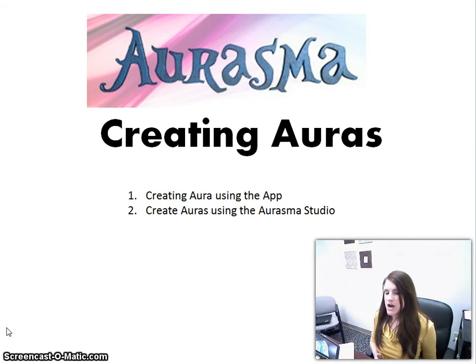Now, perhaps the most powerful way that auras are being used in the classroom is when the teacher creates the aura in order to layer instruction. So, for example, one way that it's used is the teacher might have a bulletin board up, and then they would have the aura layered with a tutorial video, and then the student taps it again and it's a question. In order to layer it like that, you would need to create an aura using the Aurasma Studio. So you would need to log online to Aurasma and email them and request an Aurasma Studio account.